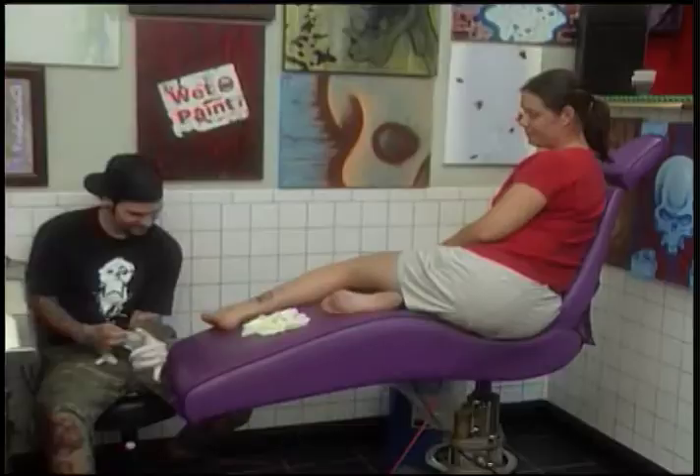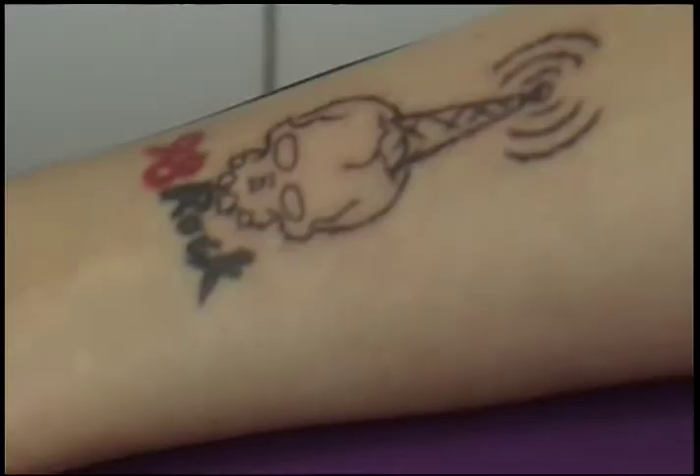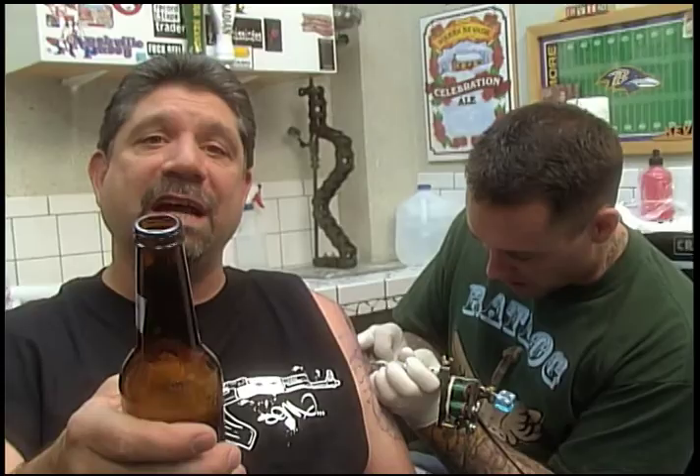A lot of people will make the wrong move the first time, get something that they truly don't want, and they're stuck with it. I came in here with an idea, and Devin took it and actually put his thumbprint on it because he's an artist, and made me more excited about it than I was when I walked in. And it's looking good. This is gonna take a while. We're not gonna finish it tonight. We'll be back for color and shading on another day. Jamie, I need a beer. Beer is there. Thank you very much. Thank you, Kevin. You're welcome. The party starts now. See ya.